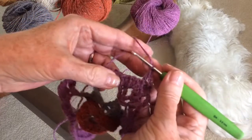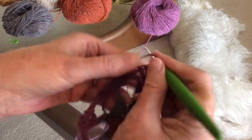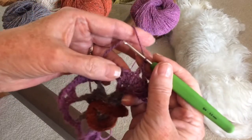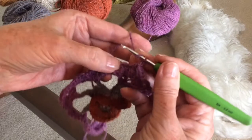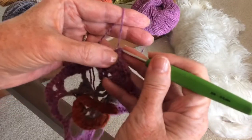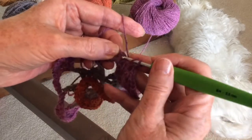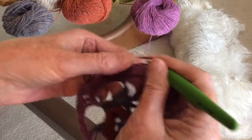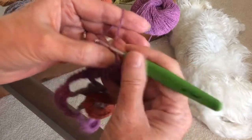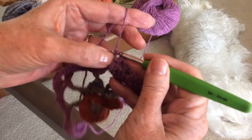Chain 1, miss the next treble, treble into the next treble. Chain 1. So what it is: miss a treble, treble into the next treble, chain 1. And you repeat that all along. When you get to the next corner, you should end up working into the center stitch of the next corner. If you don't, it's because you've either skipped one on this round or you didn't put enough trebles in on the previous round. So just be aware of that and carry on. I'll see you at that corner because that's our first checkpoint.